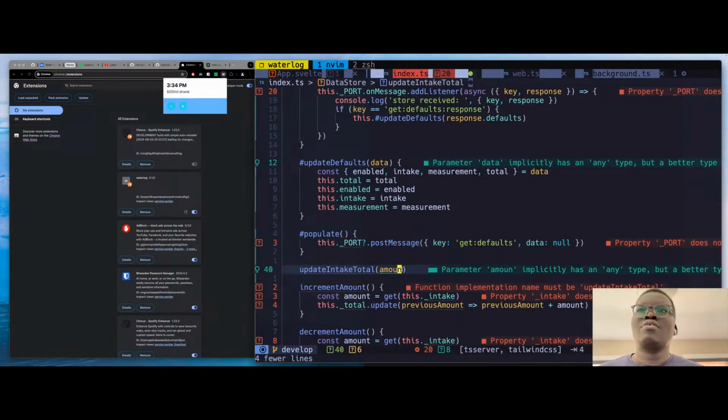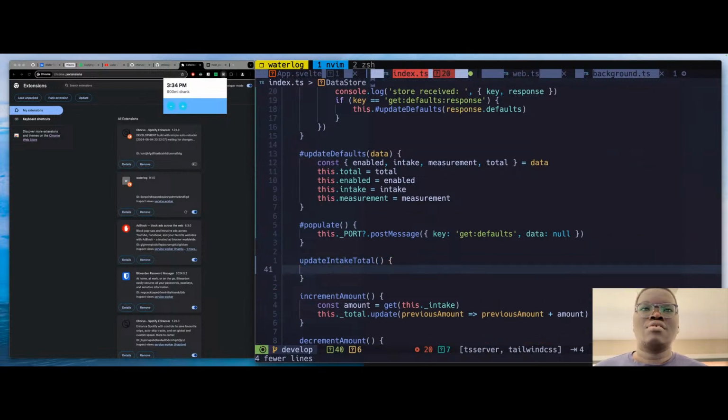Do I need to know the amount? I don't think so. Let me see. I would send a specific type, right? If it's based on the button, add or subtract could be a boolean.